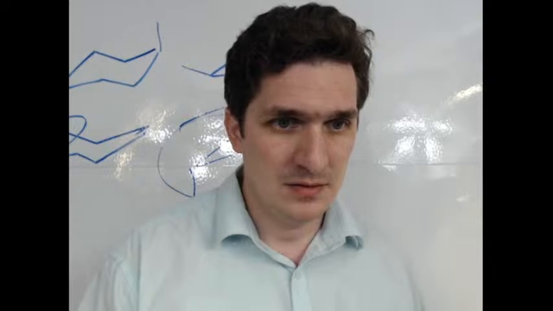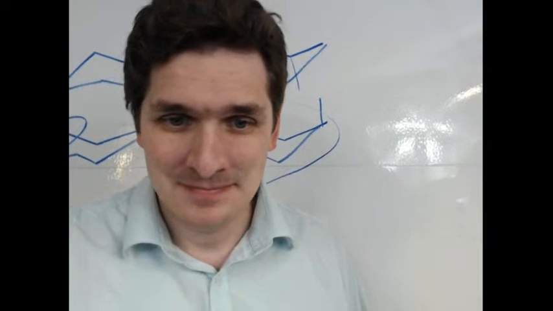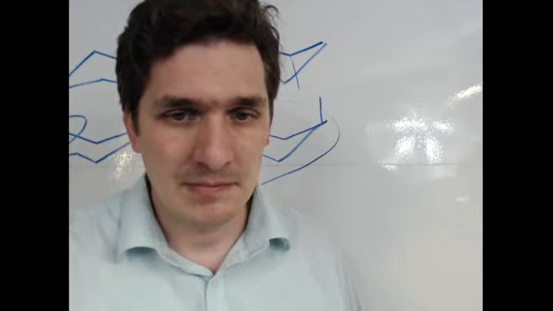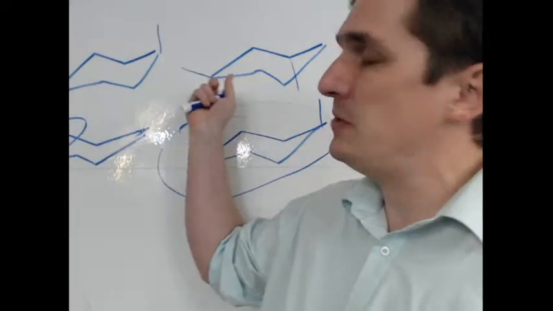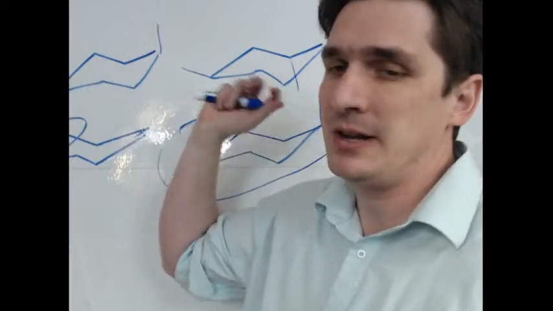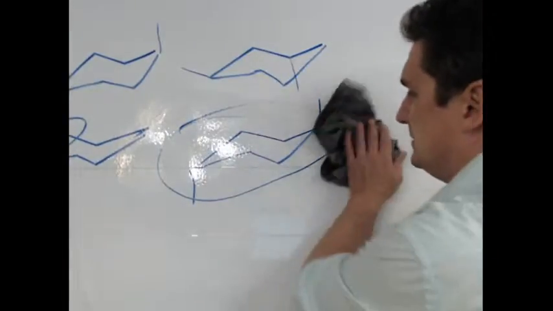Also, could you go over drawing cycloalkanes when you're given their 2D chair projection? Yeah, if they were both equatorial or both axial, then you can make the case they were further away. But because they're not sitting in the same plane, they don't interact with each other. All right.